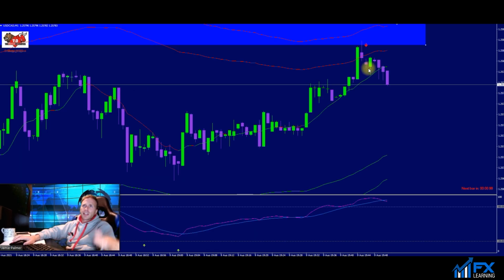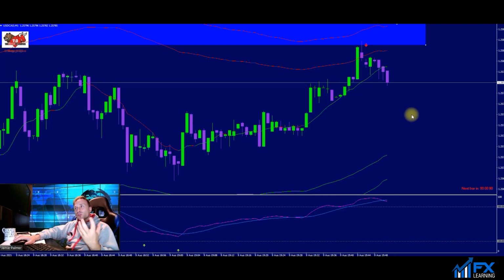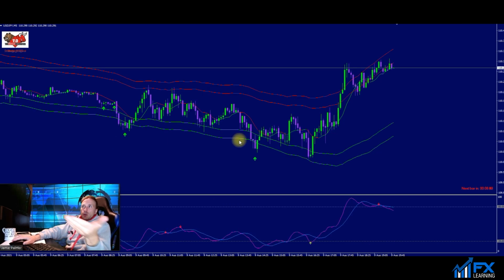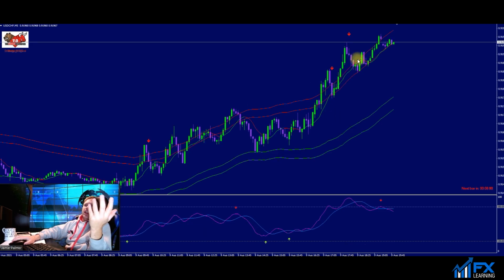As you can see here, price is dropping nicely into the money. Now, how do I know that is going to happen? Let's have a look. The Binary Destroyer has produced a lot of setups today. We've got a nice winner, winner, winner. It's also produced some more winners there. EURUSD, again, a nice little winner there. USDCHF, again, it's popped a nice little signal there. And this signal here is a loss.